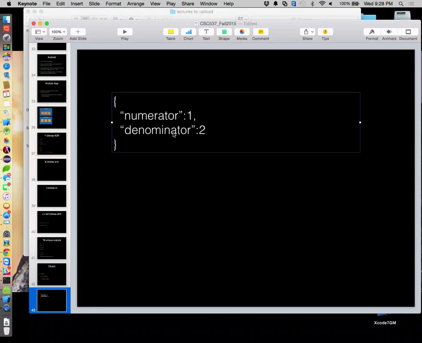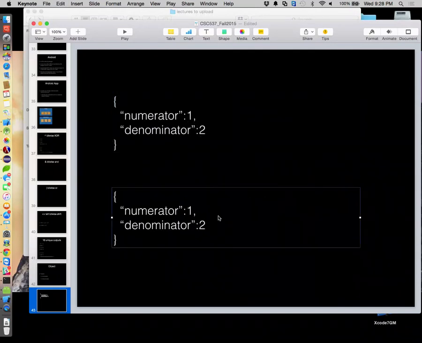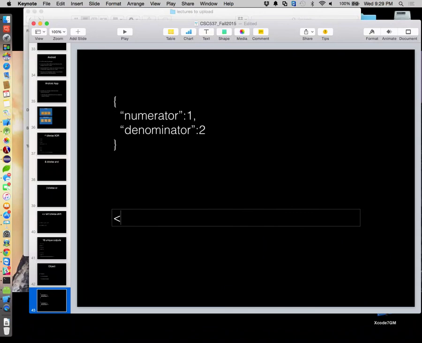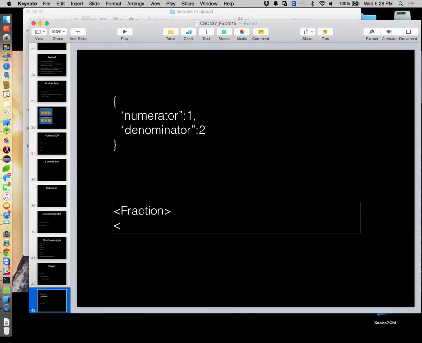All right. Now, if we go a little bit more historic, the guy that came before JSON was XML. And so the equivalent XML would look like this.